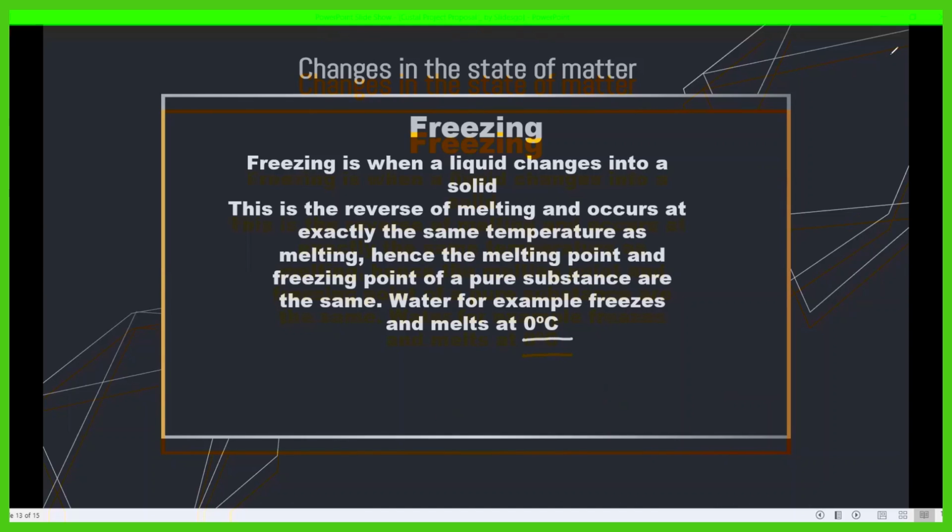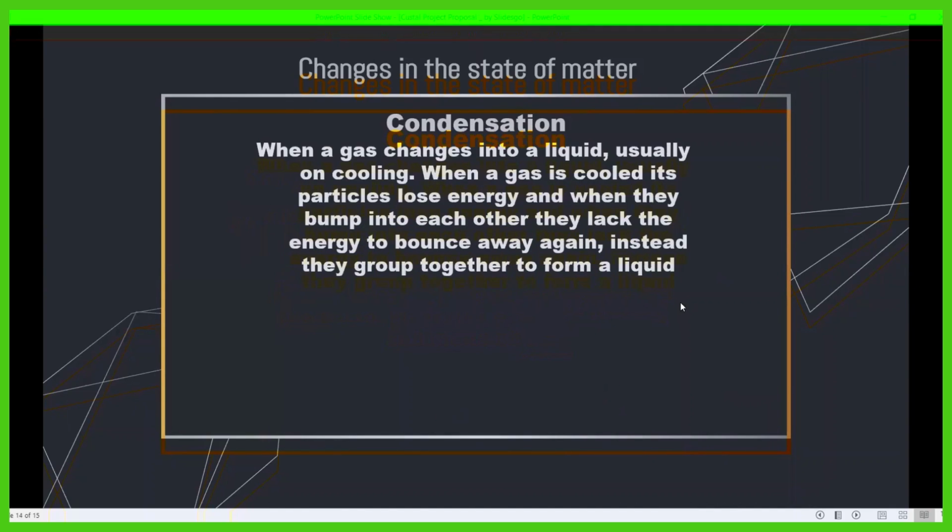Condensation is the process of gas turning into a liquid. Liquid to gas was evaporation, and gas to liquid, which is the exact opposite of evaporation, is known as condensation. And for condensation to take place, the temperature has to decrease. So at lower temperature, this process will take place.